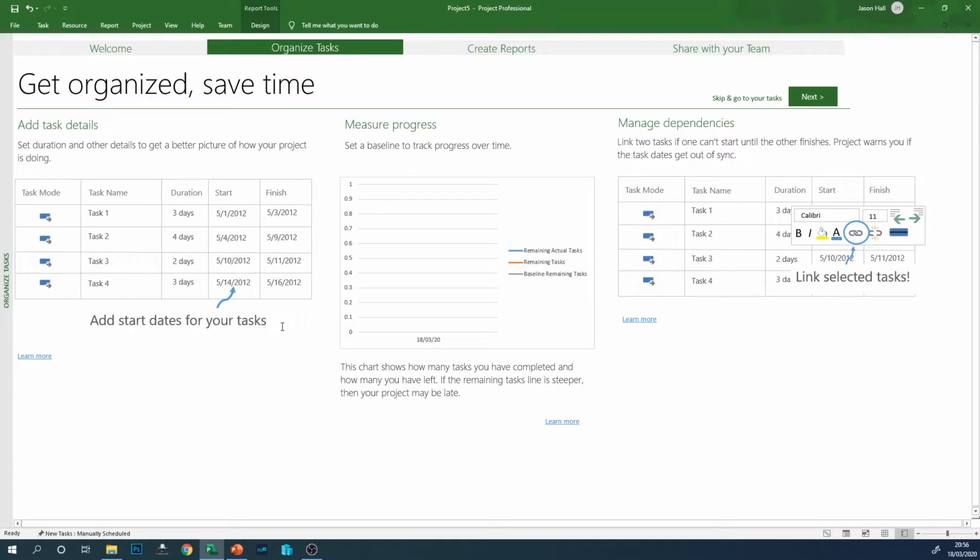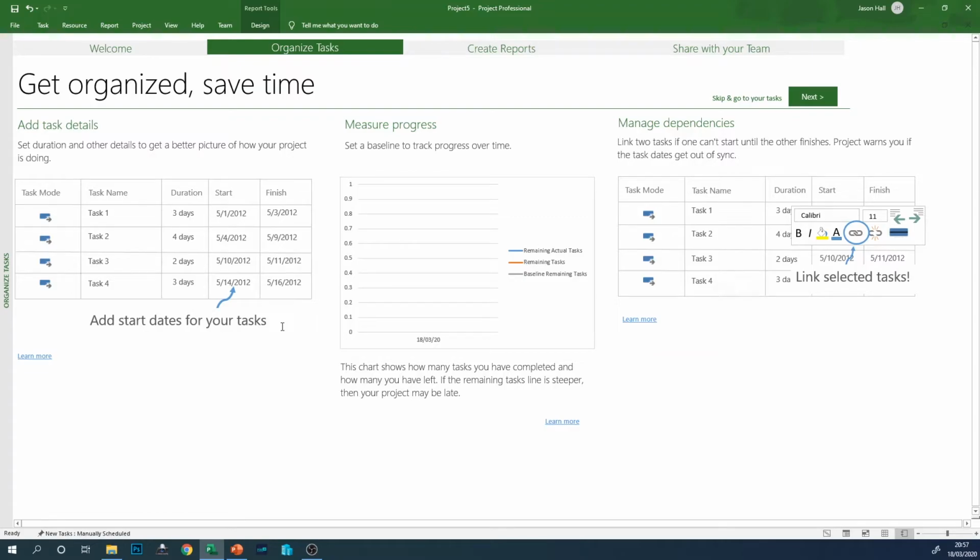Now to measure progress, one of the things that project managers often do is to set a baseline. That's a snapshot of your project effectively at a period in time, and to do this enables you to run reports against that original view, show variances, and it gives an insight into what's going on in your project, and also enables you as the project manager to identify things you'd like to change, interventions you would like to make on the project to achieve the outcomes you're looking for.